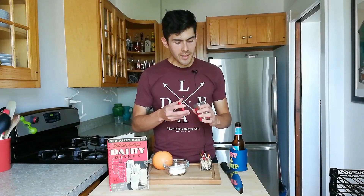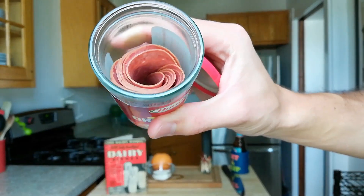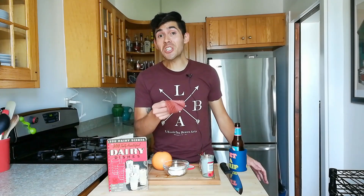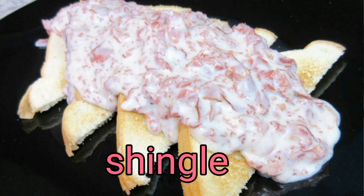Now if you're unfamiliar with chipped beef, it's basically pre-sliced dehydrated beef loaf that's sliced thin and then stuffed into a jar like it's a wad of money. And chipped beef is an integral ingredient in probably a better-known dish known as shit on a shingle. Get it? The toast is the shingle, and the beef is the shit.